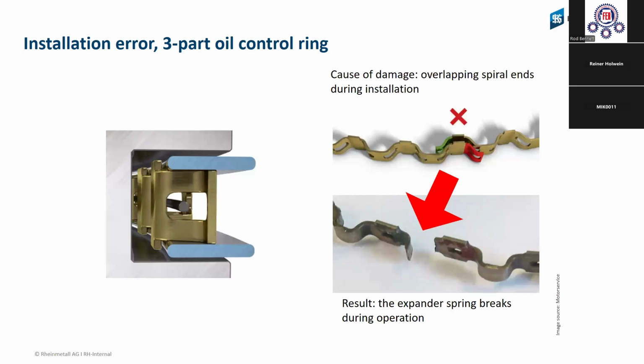Here you see on the top right side, when there is this overlapping of the spiral ends of this spring, then we will not have the pressure there. And also on the right side, in the second picture, you see one of these noses is broken, and this comes when the springs are overlapping in the position when you install it. This is why it's very, very important to check it before you put the piston inside the engine block, in the bore.